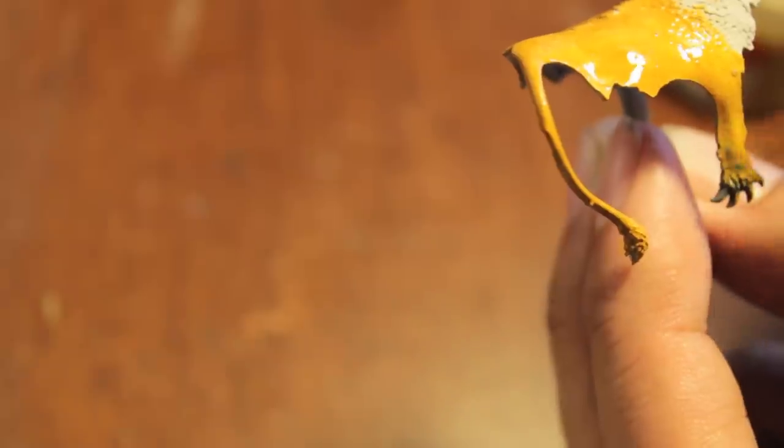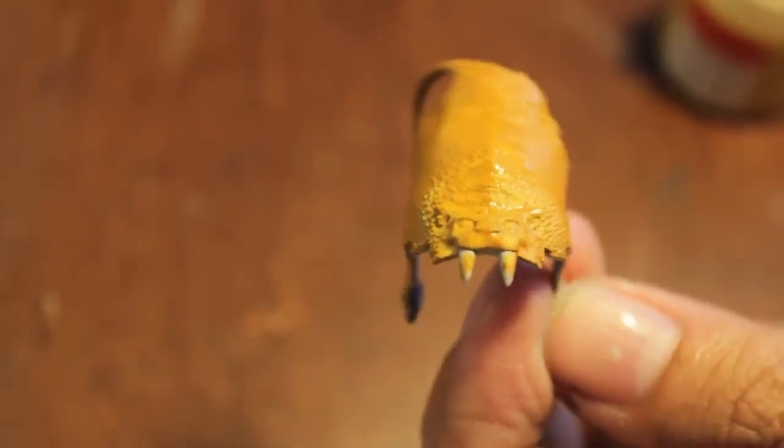But it goes on so nicely. And don't worry, we're gonna use the Deneb Stone again to kind of clean it up, do some highlighting. But for now, this is gonna be good. Also, the Deneb Stone for, you know, like the teeth and stuff. Now though, this looks good. We're gonna take bleached bone and paint in the guy's little fangs at the front.